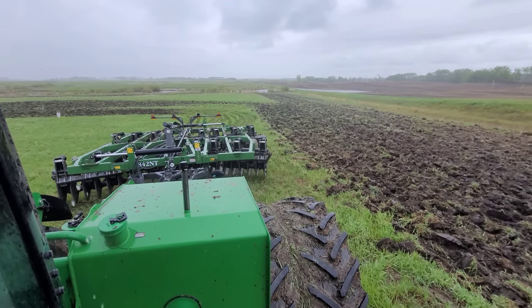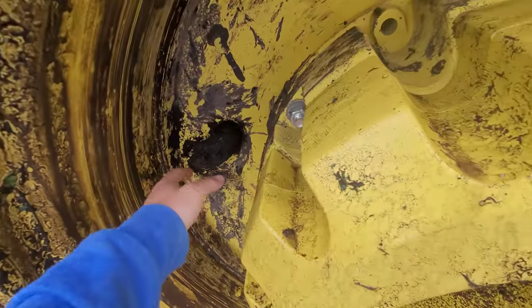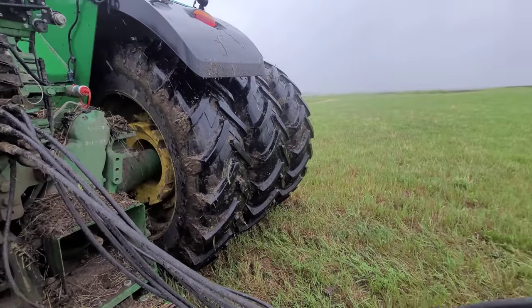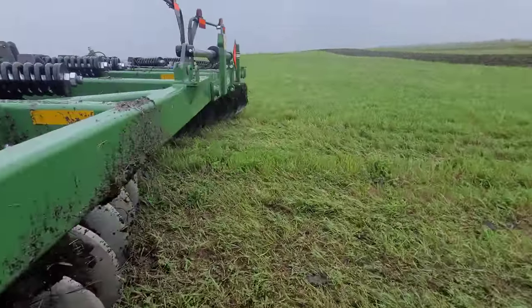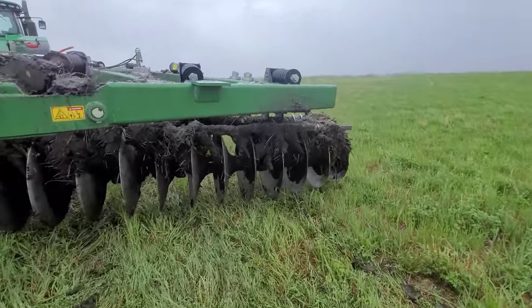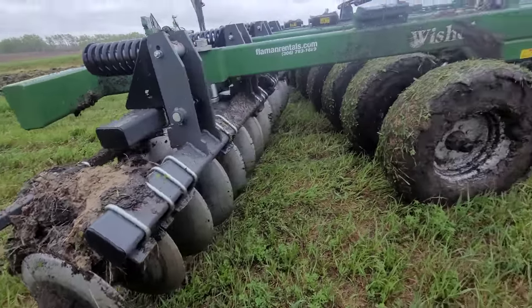Oh, my rim's pooping. This is painful. Trick is to stay off the stuff that you've worked. Good thing we got mud scrapers, that's all I have to say, although we're starting to plug up here on the ends. Oh, I don't like that. That means crowbar work.